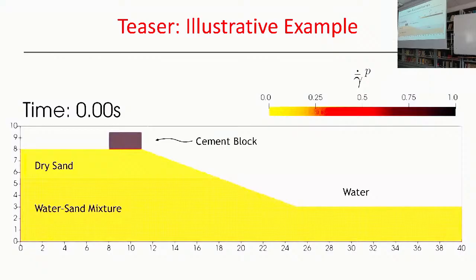Okay? So you're going to see a movie, I'm going to play it in a moment, where you drop this block. We're just going to watch what happens when this takes place. Remember, you're seeing two sets of material points now. The ones that are colored are the material points of the granular solid phase, and these little dots on top, that's the fluid. Okay, so here's what happens. So now you're going to get a sense as to what we're talking about.